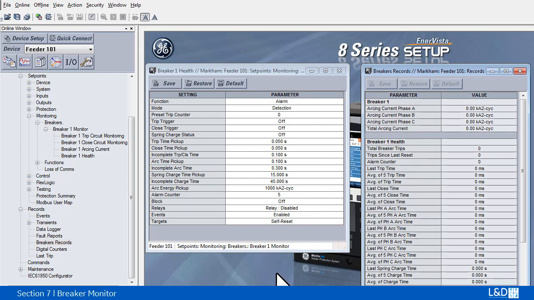The operation count, arcing energy of the breaking current, arcing time, tripping time, closing time, and spring charging time are measured and displayed in this breaker health record report. But the element does not pick up when in detection mode. Monitoring mode is the normal mode wherein measurements are analyzed and the element may pick up accordingly. The operation count is able to give direct information by comparing it with the permissible operation number.